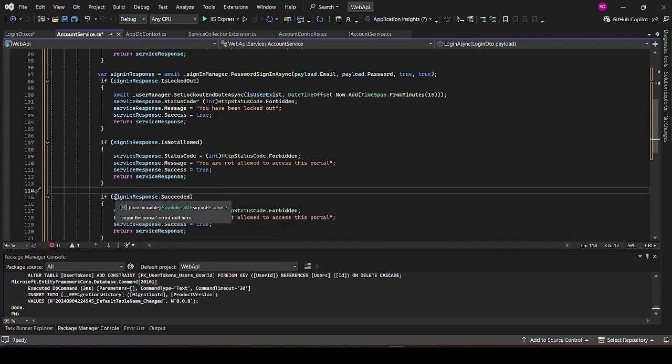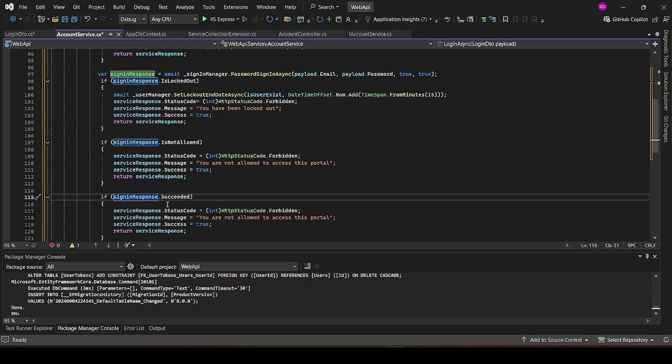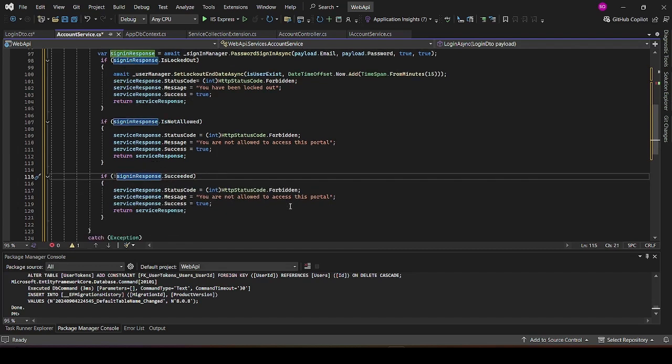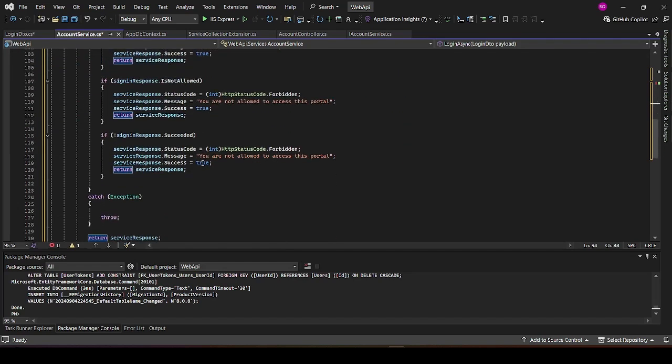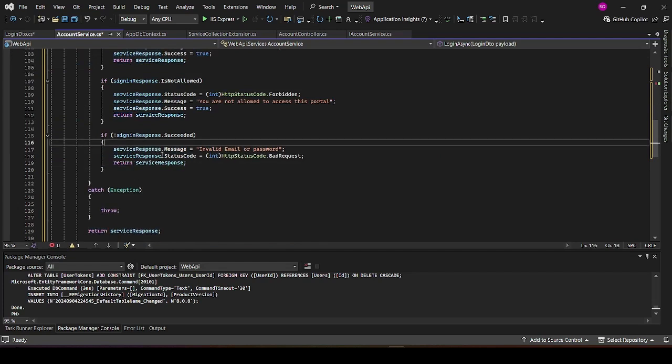But in this case, if the password does not match, it's going to be is not succeeded. If it is not succeeded, then you return the same message, invalid username or password. All right. So just grab this, return this, and paste it here. Invalid username or password.